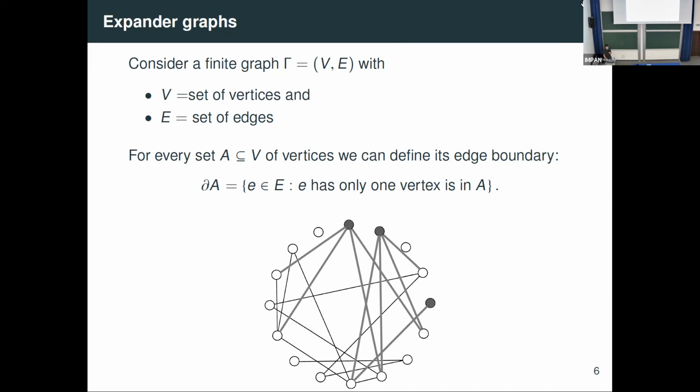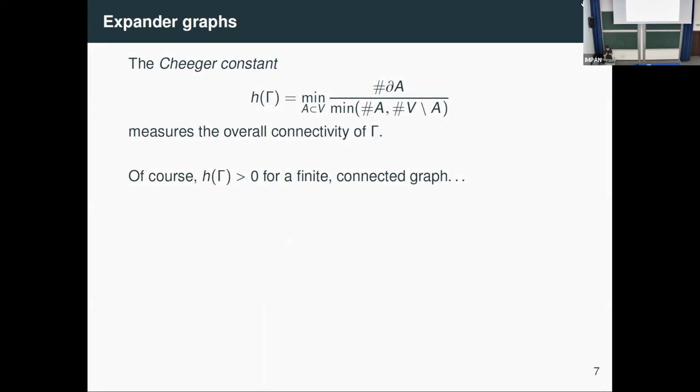So this is of course motivated by the notion of the Cheeger constant, which comes from a similar notion for manifolds. This is a constant which measures, so you minimize the ratio of the size of the boundary relative to the size of the set. So basically, you are looking for the smallest ratio of the size of the boundary to the size of the set in such a graph. This is a measure, and sometimes it's actually called algebraic connectivity, but it measures how connected the graph is, right? For any given set, how large is the set of edges that connects it to the complement?